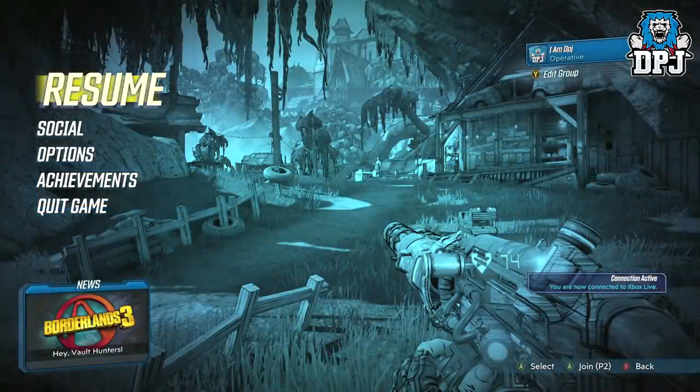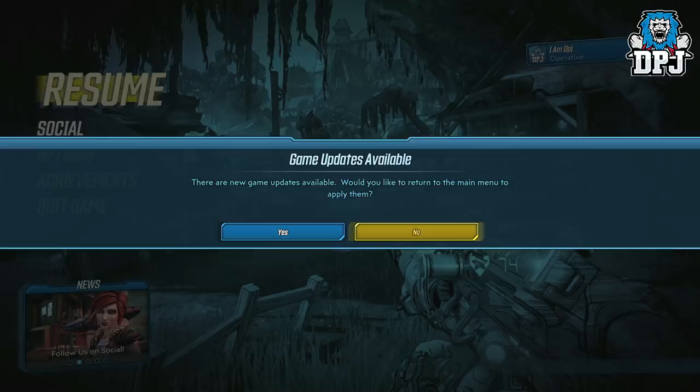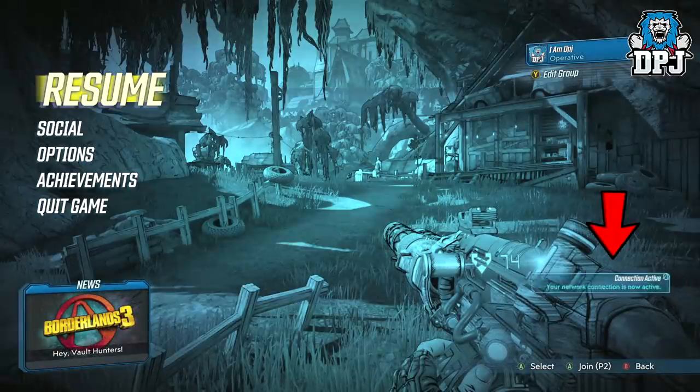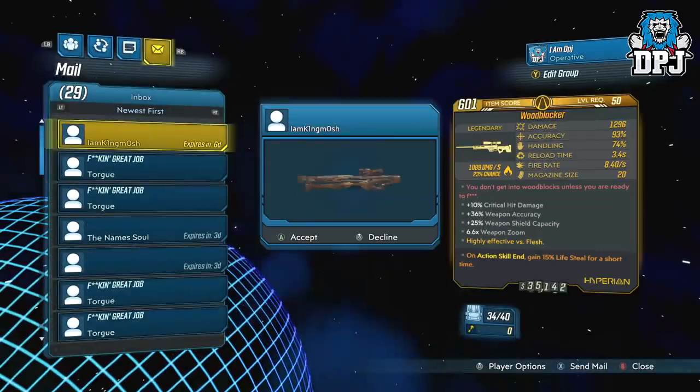When you go back to Borderlands, if you press start, you'll notice that it will offer you a game update. Do not accept this update. You'll also get a notification that you are now connected back to the internet. Then what you have to do is click start, go to social and reconnect to the internet.